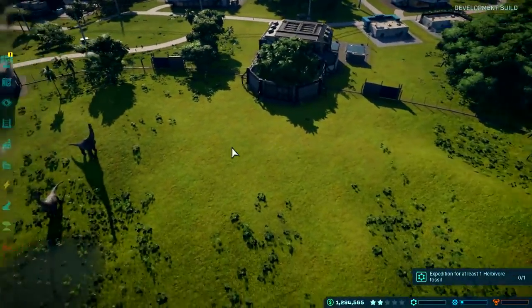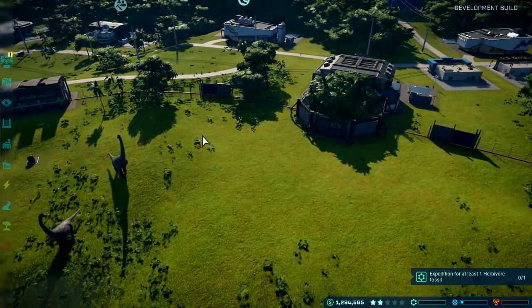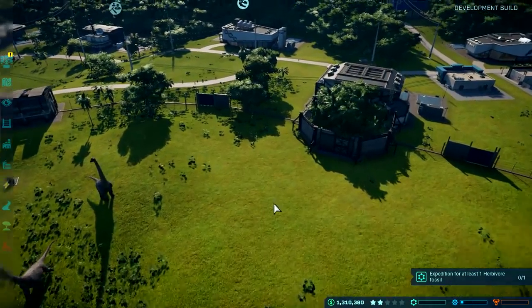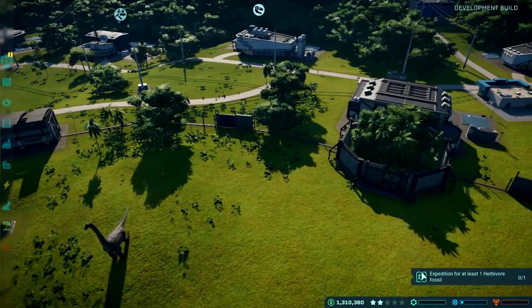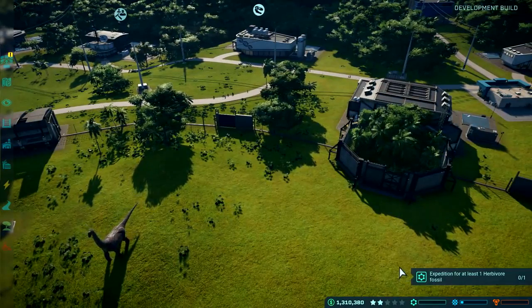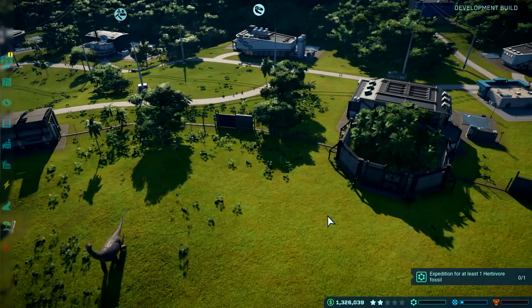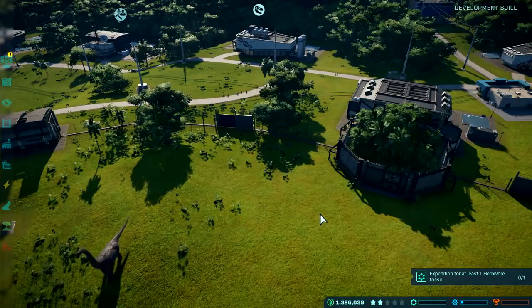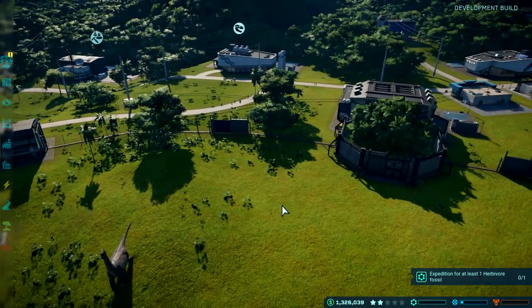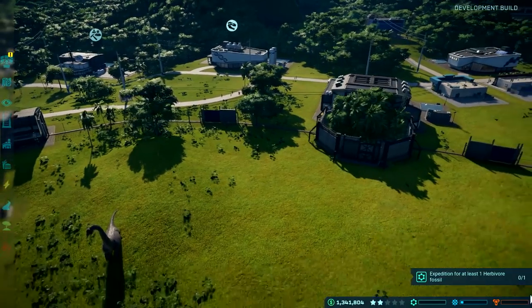So I think, in addition to the dinosaurs, there's a load of structured objectives that you can do in the game too. So I'm going to complete this active contract, what we call a contract here. So we've got a science contract active here to perform an expedition for at least one herbivore fossil. Now, contracts are jobs that you undertake for one of the three divisions in the game. So we've got science, entertainment, and security, and this is for science.